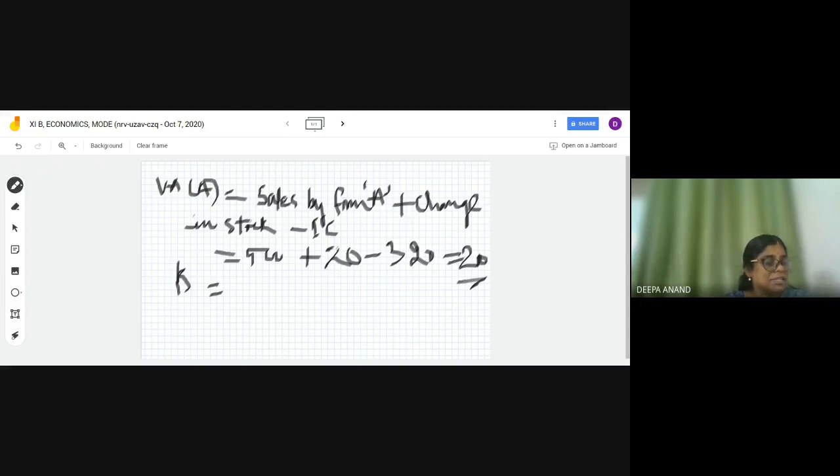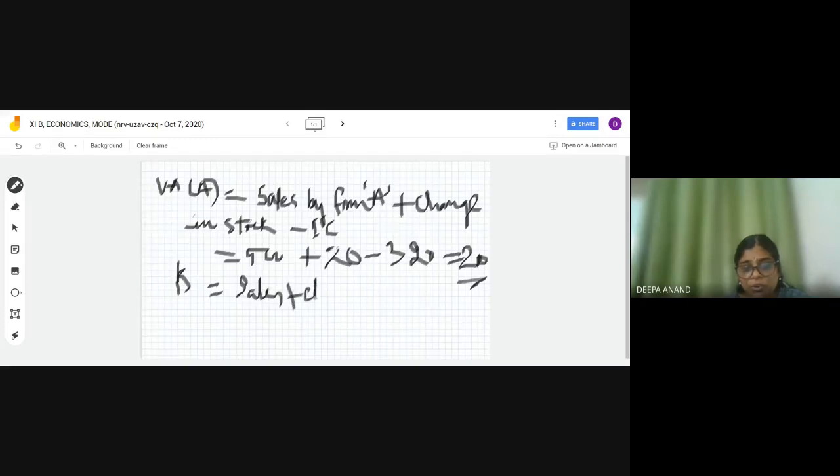So you write sales by firm B to government plus sales by firm B to household. There is no other sales. I can see in the question from the part of B. So sales is over. If there is any other sales, please tell me. So that makes two sales. Now you have to find out what other information there is about B. You know the sales should be added with change in stock. Sales part is over, so after the sales part, you have to add the change in stock.